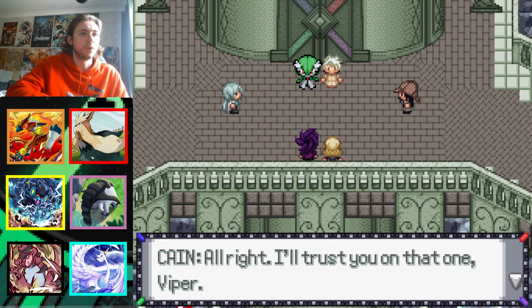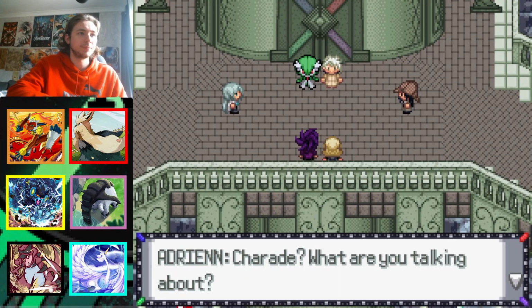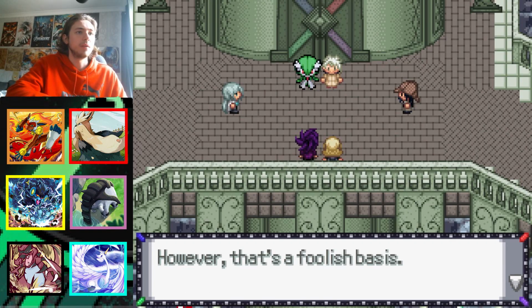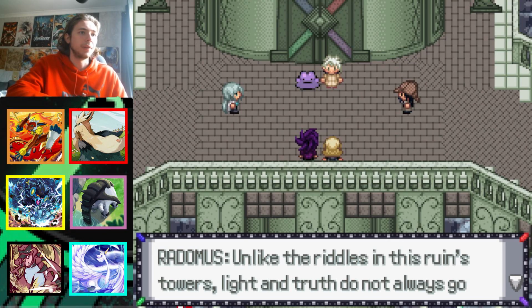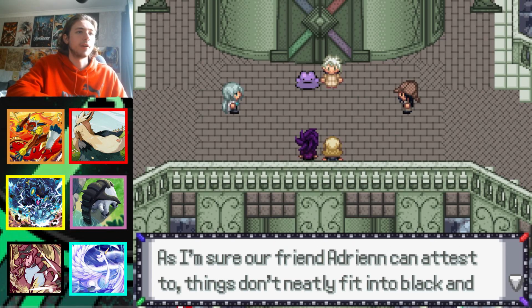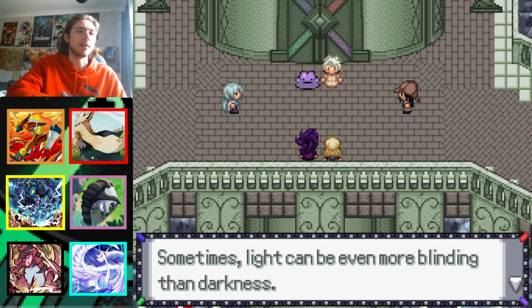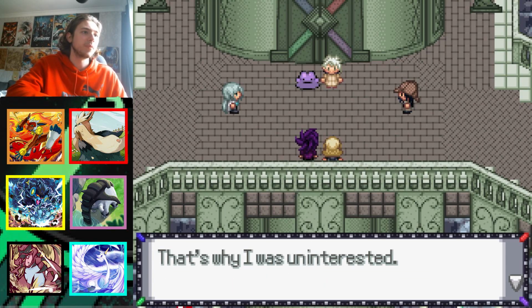Alright, I'll trust you on that one, Viper. Very good. I'm relieved that I am not the only one to whom this charade isn't transparent. Charade? What are you talking about? Adrian, your main reason for siding with L is the testimony of my Pokemon, correct? However, that's a foolish basis. After all, you've never met her, but she's right there. Is she really? L? So you knew all along, did you? What? Wait, that's a Ditto! It was Ditto this whole time? Unlike the riddles in the Ruins Towers, light and truth do not always go hand in hand. As I'm sure our friend Adrian can attest to, things don't neatly fit into black and white categories. Sometimes light can be even more blinding than darkness. And I, for one, think it would have been silly to be taken in by the dramatic confession of a false Pokemon. That's why I was uninterested.